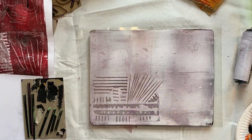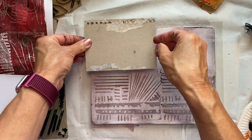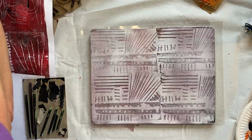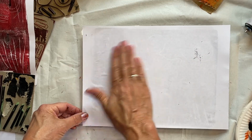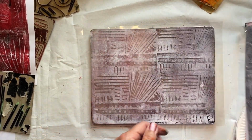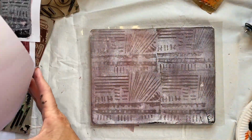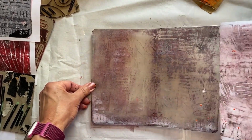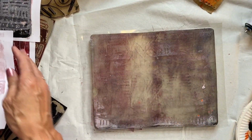Press that down. Obviously, the more you use your plates, the more likely they are to disintegrate, which is why it is really important that you use strong glue. And then what I'm going to do, I'm going to get this one, and put that over the top. And see what that comes out like. And you're going to get, again, this very interesting texture coming through. And then I'm going to pop that one on the top to get that one. I quite often like my second prints. When you do the second pull, you can get some very, very interesting shapes.